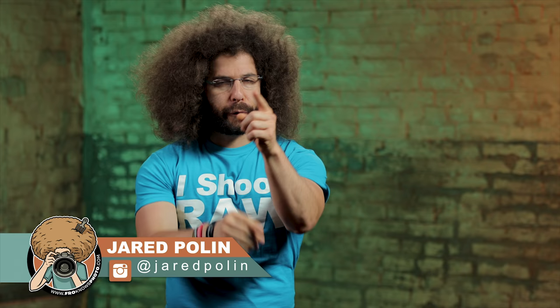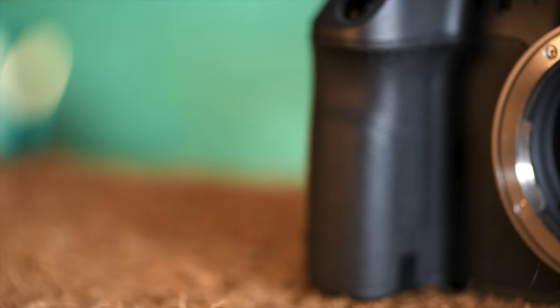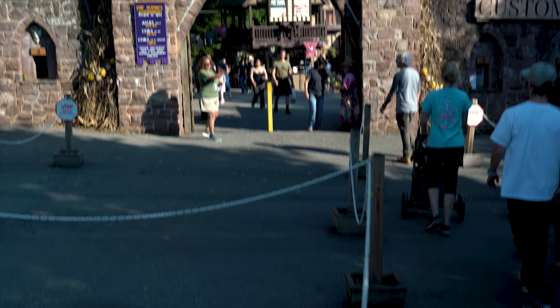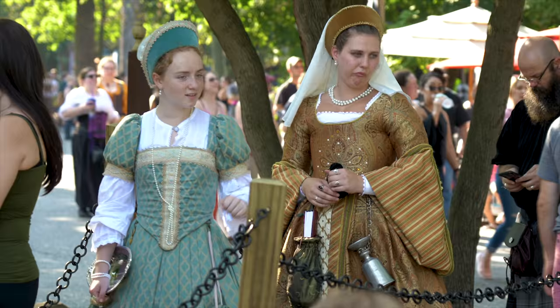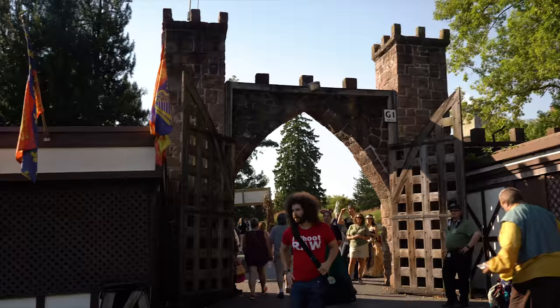Jared Polin, FroKnowsPhoto.com, and this is a real-world review of the Canon EOS R, which is Canon's first foray into a full-frame mirrorless camera. We got to try it out at the Pennsylvania Renaissance Fair, where we shot the joust and portraits and candids and a whole bunch of different images. So now, let's get to the review.